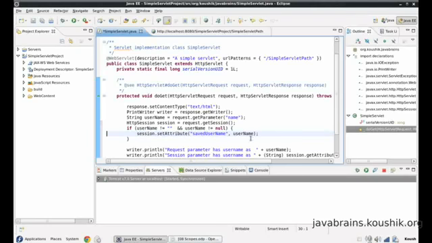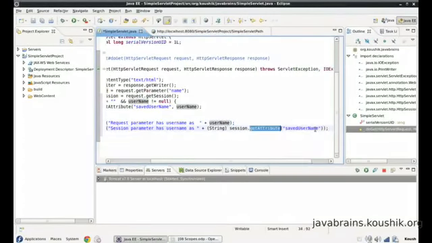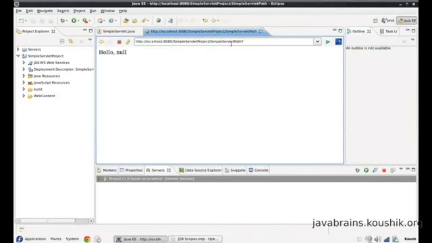So here's what I'm doing again to summarize. I'm taking the username parameter and then I am also having a session object here. Now if the username parameter is not null, then I'm putting this into the session. Otherwise I'm printing the session valued username. I will save this and let's see how this works.